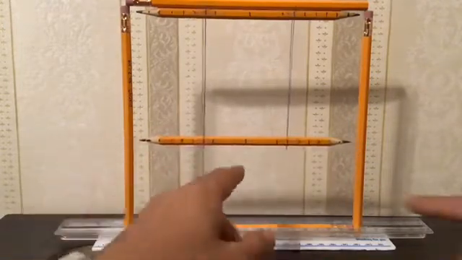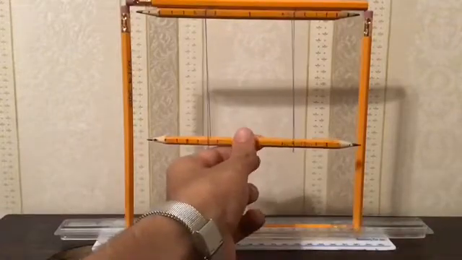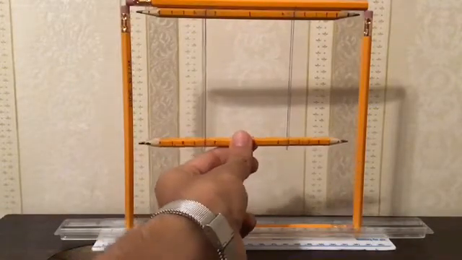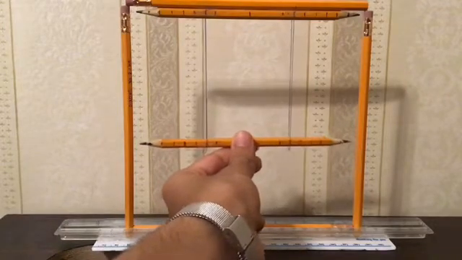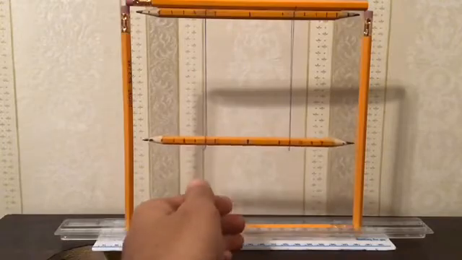So theoretically, if I vary the distance between these two suspension strings, it has a direct impact on the time it takes for this pendulum or the pencil to come back and complete one cycle of motion. In other words, the period changes. Here's why.